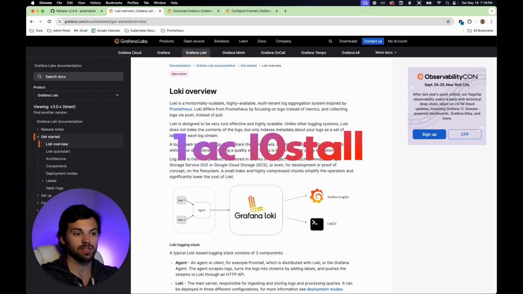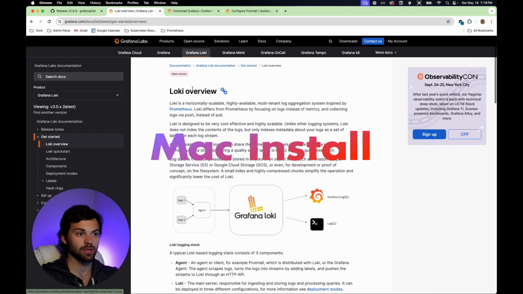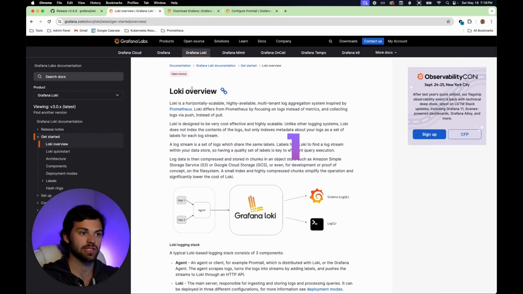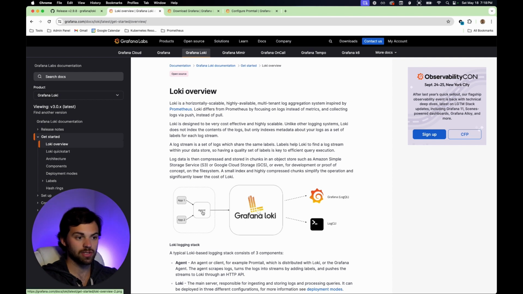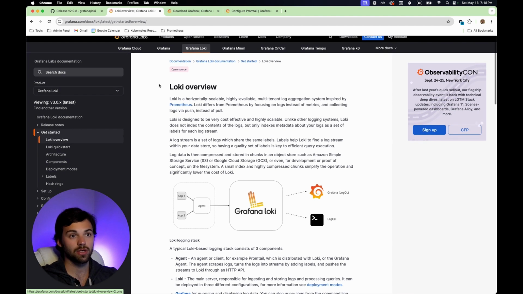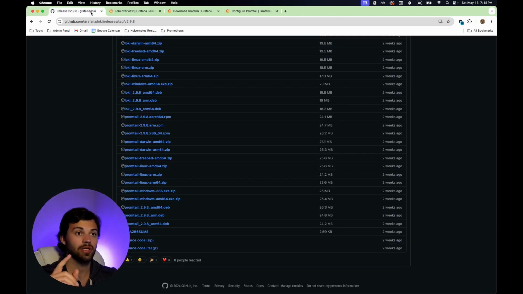So before we get started setting up Loki, the first thing we're going to do is look at the overview and how the architecture is set up here. The first thing we're going to do is install an agent that collects from our applications, or a file path in our case. And then we're also going to download Loki and Grafana, which allows us to query and visualize. So Grafana Loki is going to be our server, Grafana is going to be how we visualize and query, and the agent is going to be how we forward the logs, which is Promtail. So first things first, let's install Loki and Promtail.